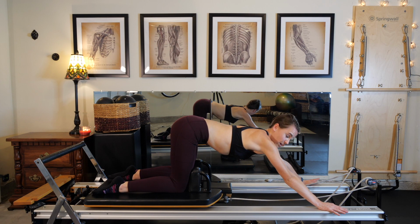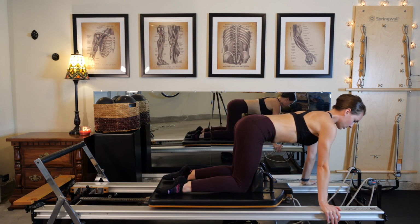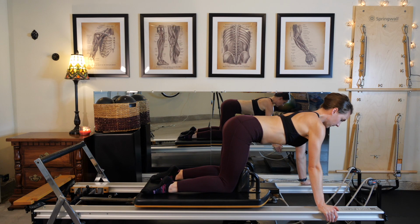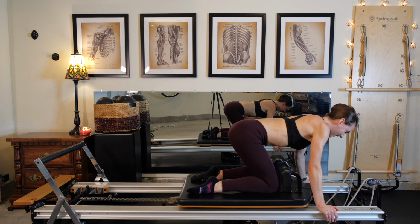Walk the hands up the frame a decent amount. Hang on tight. Pull yourself up there. Establish shoulders above the wrists where we're going to stay. Draw your shoulder blades away from your ears and simply move the knees up and down.